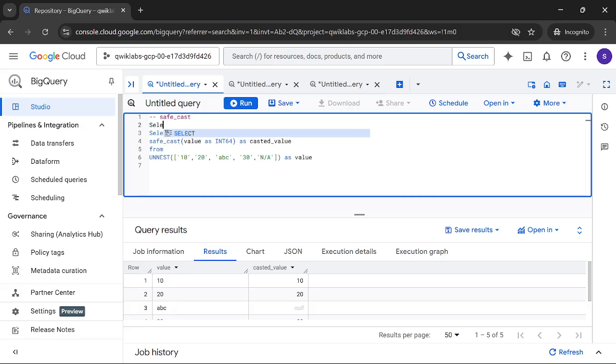So select value, comma, casted_value from, and where casted_value is not null.